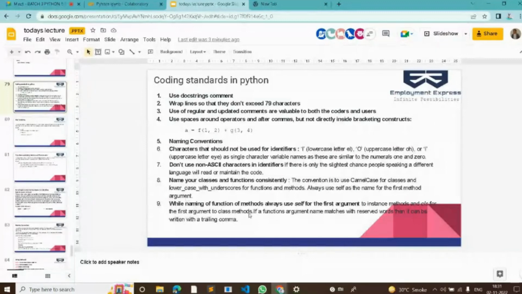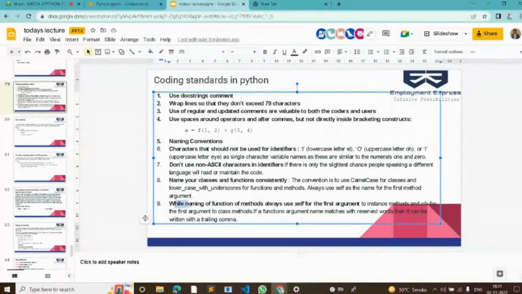And the last thing is that whenever we are calling an object in a class, we have to use self as an argument of a particular function. I will teach you this when I teach the class and object concepts after 2 or 3 classes.